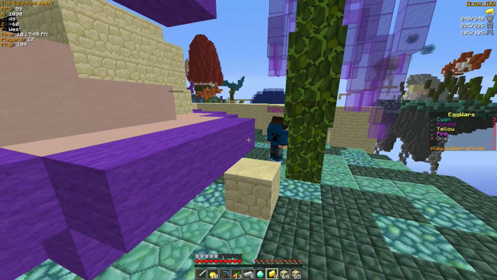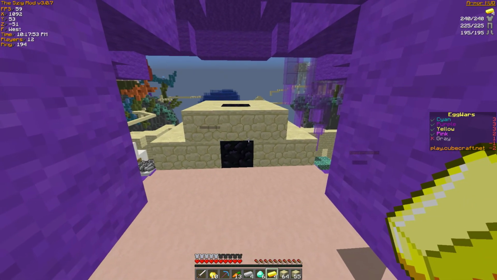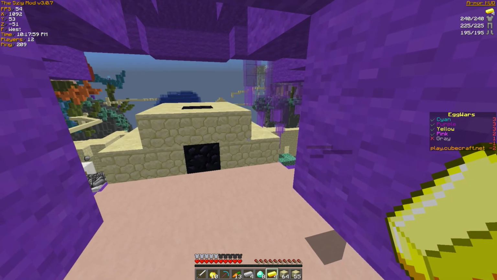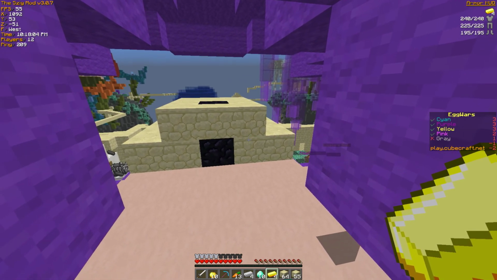I kind of feel like rushing mid, but I know it's not a good idea. There's so many people there. I kind of feel like getting so OP that nobody can touch us. Oh wait, that's what we're doing right now. Yeah, Gray's egg is already rip, and Pink only has two players, so we have like two competitors, basically.